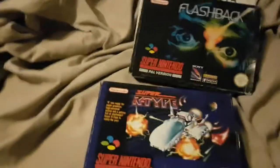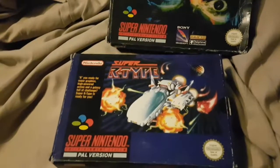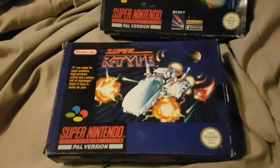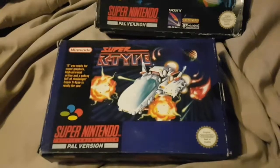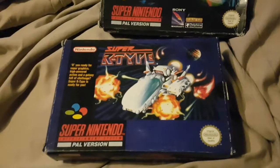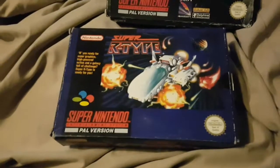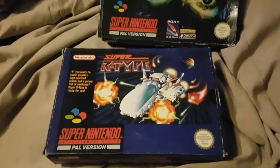But this game is going, as Yaz would say, the only way is up. And this seems to go on eBay for £40 upwards at the moment. I've seen a copy of lesser condition than this. It was on about £43 when I bought this, but I think I picked this up for like 23 or something like that. So I'll keep the best condition one, and like I say, hold the other one for trade or to sell on at a later date. So I've got some really nice trades and stuff to sell coming up together. I've got a really strong arsenal of trades at the moment. But yep, that's Super R-Type. Like I say, a Super Nintendo release title. Does suffer badly with the slowdown, but still nonetheless a great game. And from what I'm seeing on eBay, if you can pick this up for less than £40 now, you're pretty lucky.